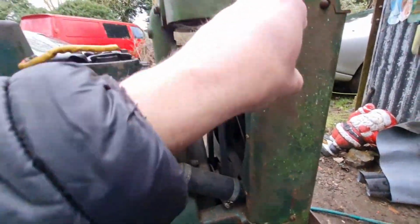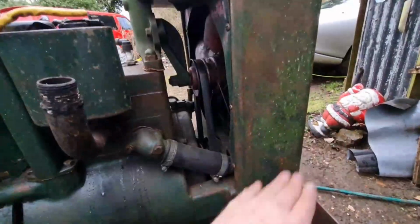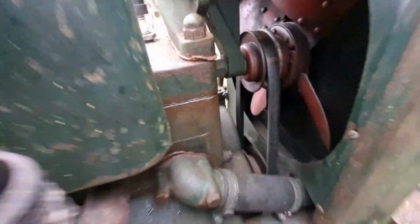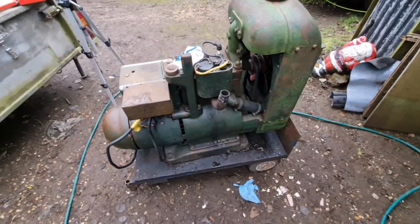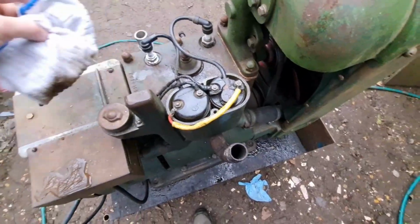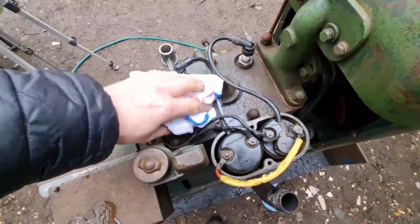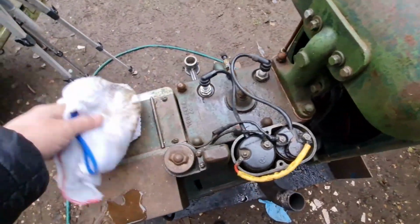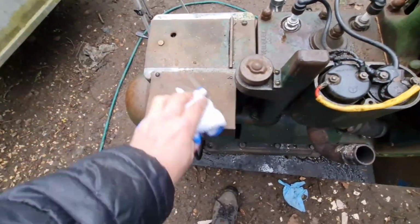It's hot, cool, like so. And that's how thermosiphon works. So the water's not pumped around by a water pump, it is just thermosiphon. And those sorts of engines do tend to run a little bit warmer than engines that are pump cooled, because there's nothing forcing the water around, it's purely the heat doing it.